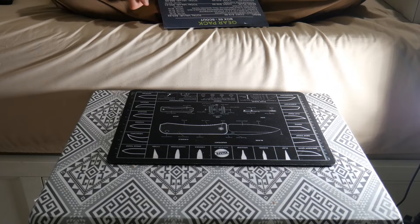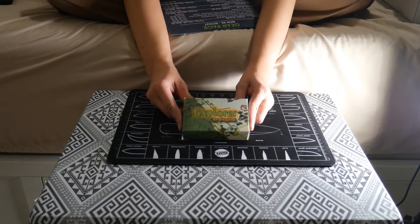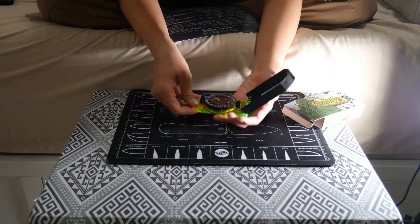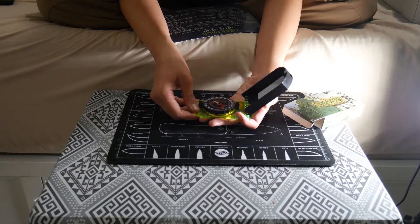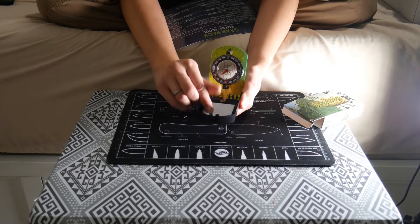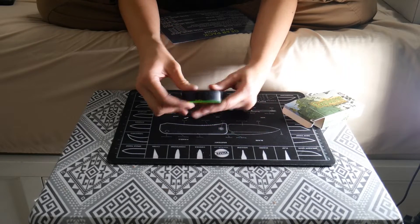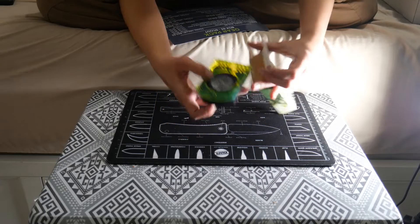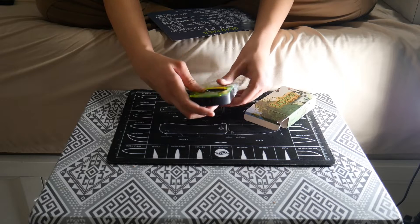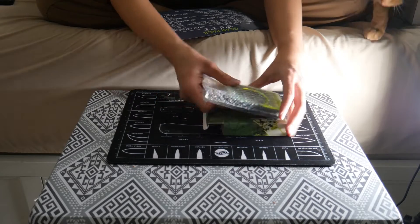The very first item is the Explore Liquid Crystal Compass. It goes for $5.99. It is accurate, and it also has a signal mirror that's covered, and it has some measuring. I don't know how long this would last — some of the cheaper compasses, and even some of the expensive compasses, they break pretty easily. It is liquid filled, though, so that's a good sign.